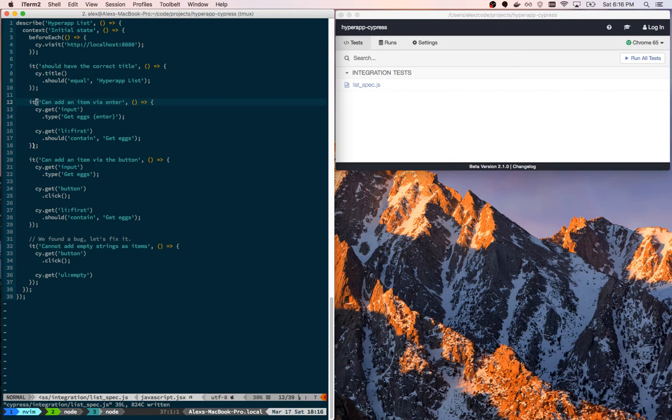Another thing to address before I run these tests is that typically with end-to-end, you're going to have a lot more steps than this. Because the to-do app is reasonably small, these tests are much shorter.